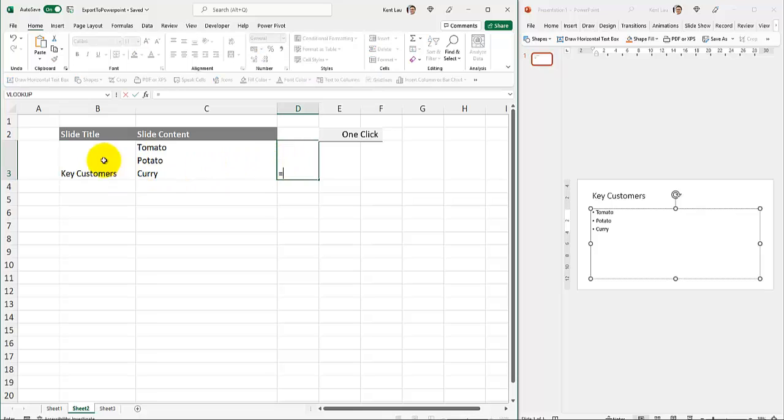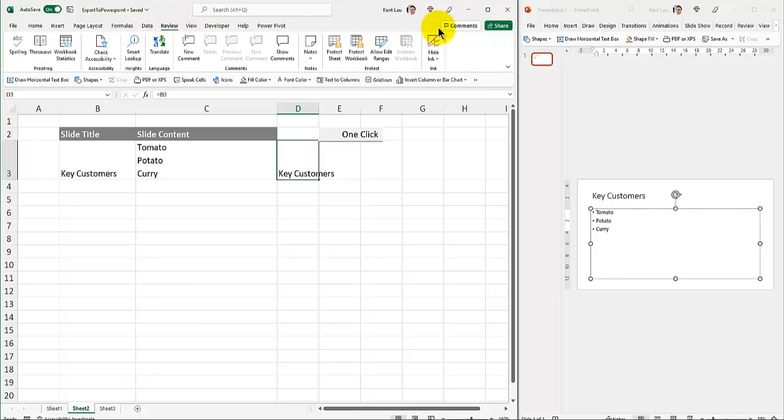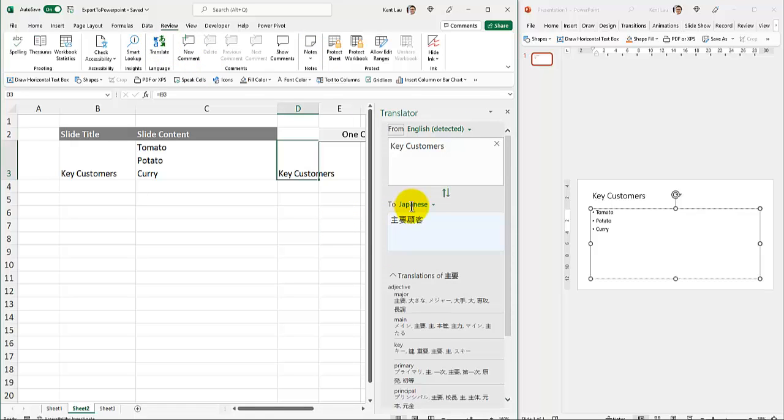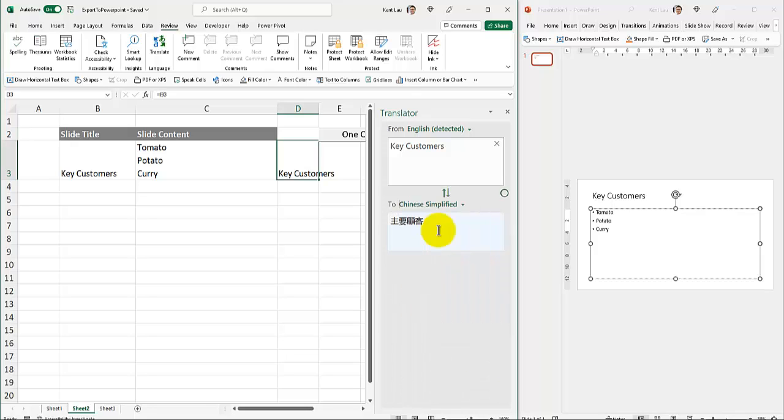Maybe I'll just put this here, and then I go to data, or review, do a translation, right? Let's say it can be Japanese, it can be Chinese, Chinese simplified. And do we have that? Okay, let's just put it there and enter.